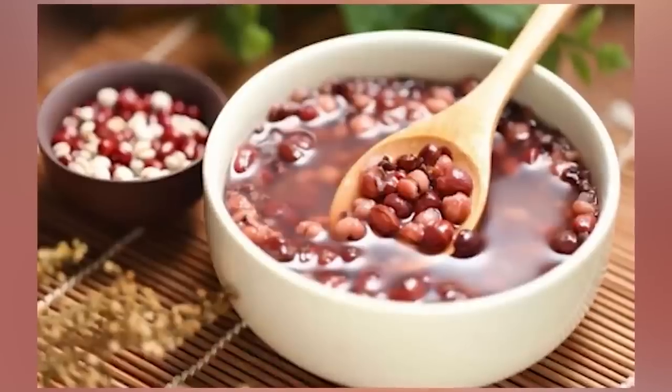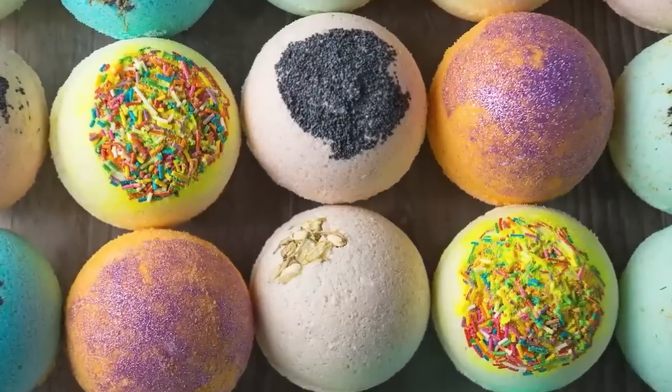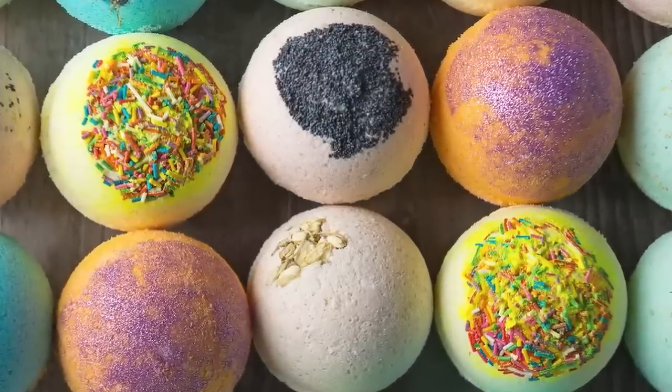The pancreas of a pig was also commonly used, so it wasn't totally nice. Once the blood was drained, you'd mix it with the bean powder and the nice stuff. Now originally it began by using leftover water from cooking rice. Eventually it became bath beans, which is, aka soap. Old soap. Some bath beans were loaded with ingredients much like the bath bombs we can find today, so they were all quite unique. You could make your own little bath bean.